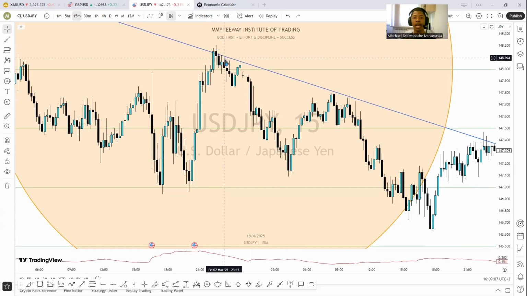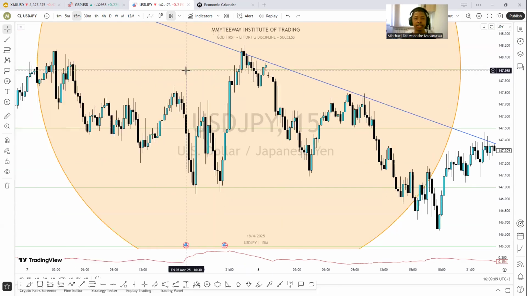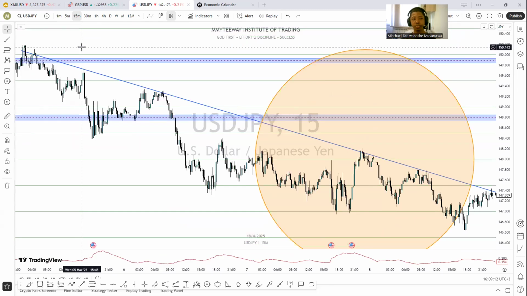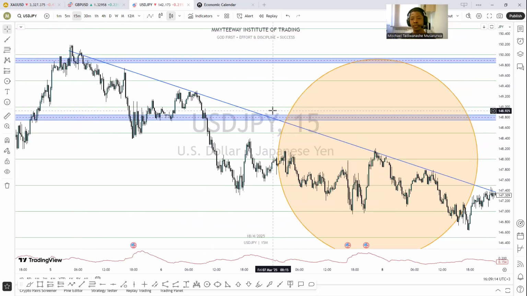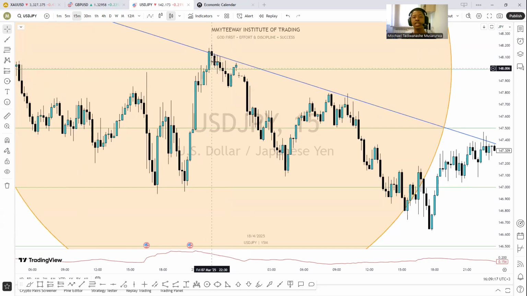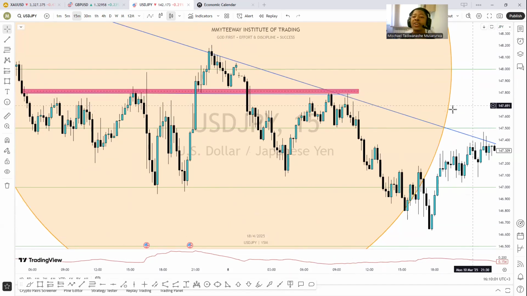So I've seen that this is my trend line. It has 3 touch points before, 1, 2, 3. This is the 4th touch point. Here I just wait. I just wait for the price to do its thing. But when it came to retest here once again, we can see that it is making a retest of the neckline.